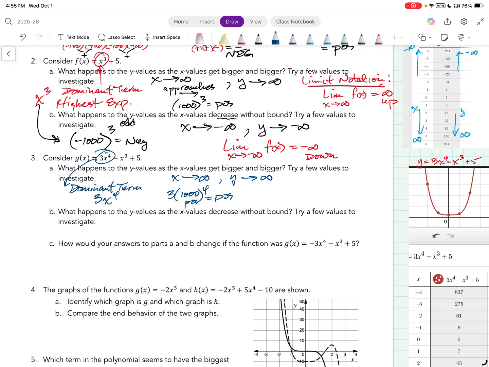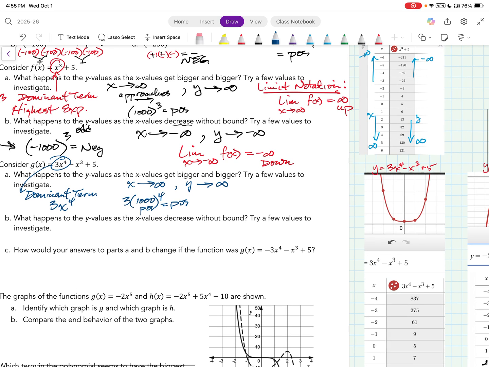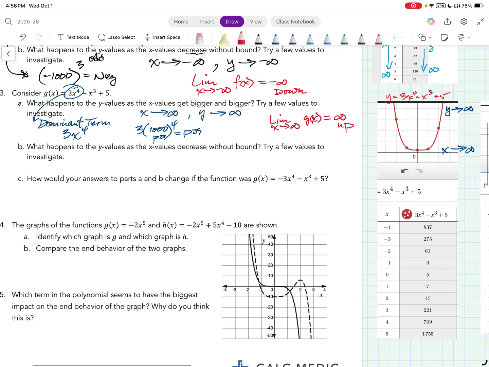They're approaching infinity. And if you look at the graph right here, you can see it. As x gets bigger to the right, the function goes up, and it's going to positive infinity. Now, in limit notation, you write lim for limit. So as x approaches infinity of g of x this time, so we switch names of the function, it equals infinity because the y values are getting bigger, and if you look at the graph, the function is going up. Okay, so you don't need the graph to figure this stuff out, but I use the graph to help you understand what's really going on.